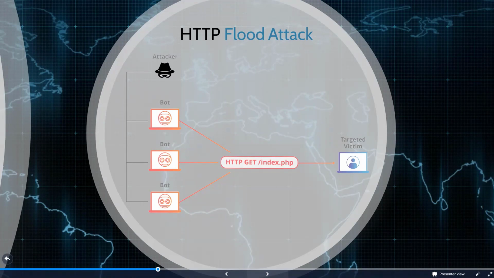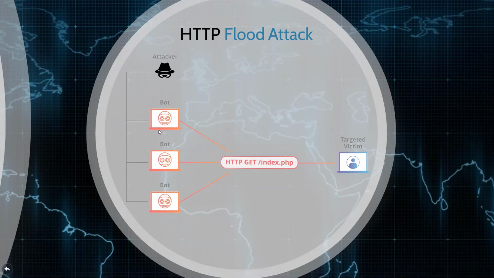So as the HTTP flood attack goes, think of an attacker having control over some bots, which we'll get to, or just think of these as individual systems in different locations, and they're all sending requests just like normal traffic, except we're sending a much larger flood, many more requests. Not your average one click and browse the page. We're talking hundreds of thousands of requests per minute. And again, since it's distributed, all of these systems are doing that.